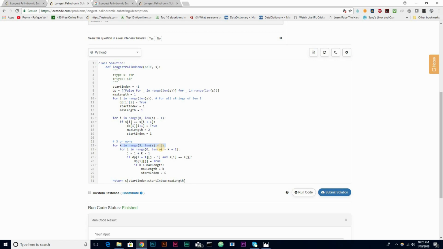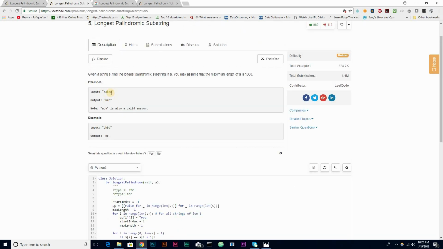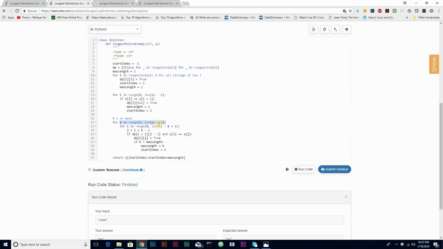In this example, for instance, BABAB, you want to compute groups of 3, which is BAB, ABA, and so forth, groups of 4, and groups of 5. The group of 5 is the entire string. So that's why you do length of s plus 1, since you also want to take the entire string as a substring and compute the palindrome that way.